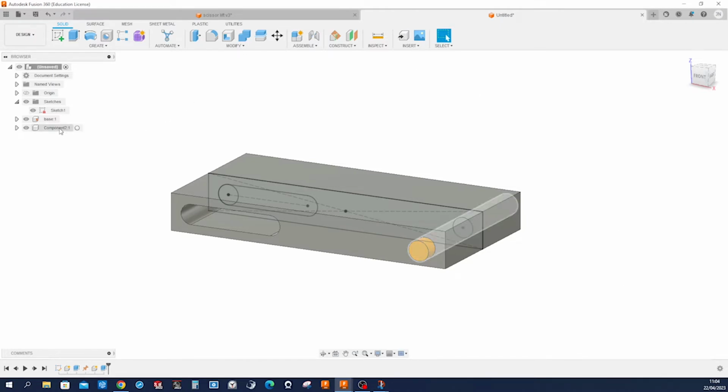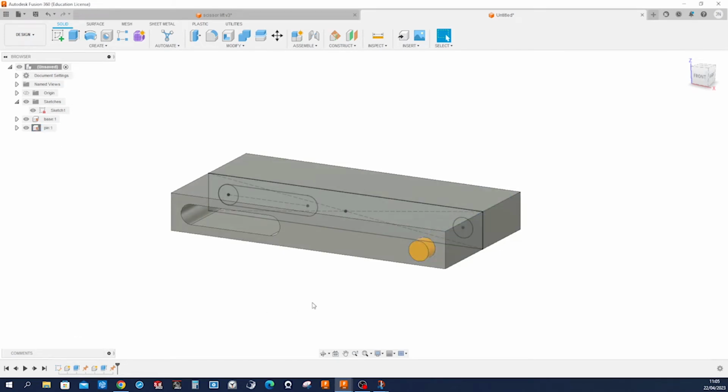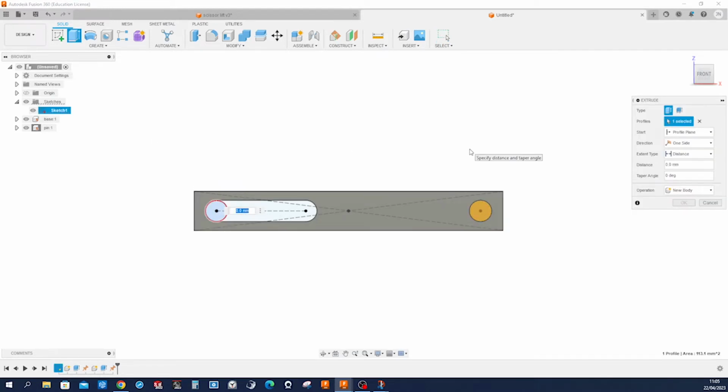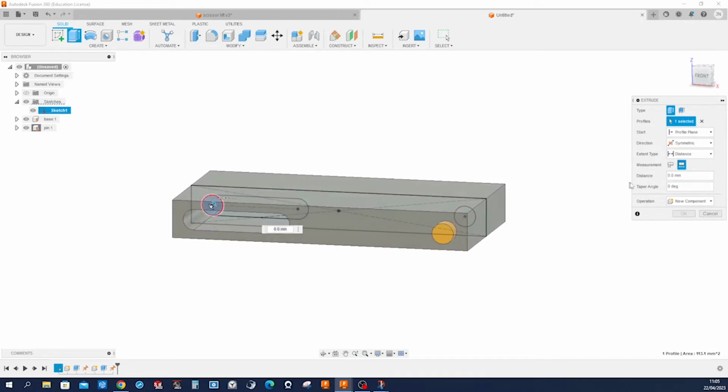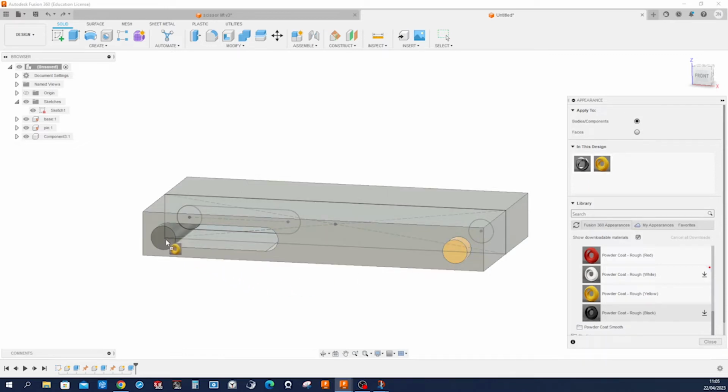That component as well, I call that pin, and ground that as well. Okay, so we got those two. And I'll make one more extrusion of that flexible pin, so to say. New component. Symmetric, overall distance. Again, 104. Okay. Apply that appearance to our component here.